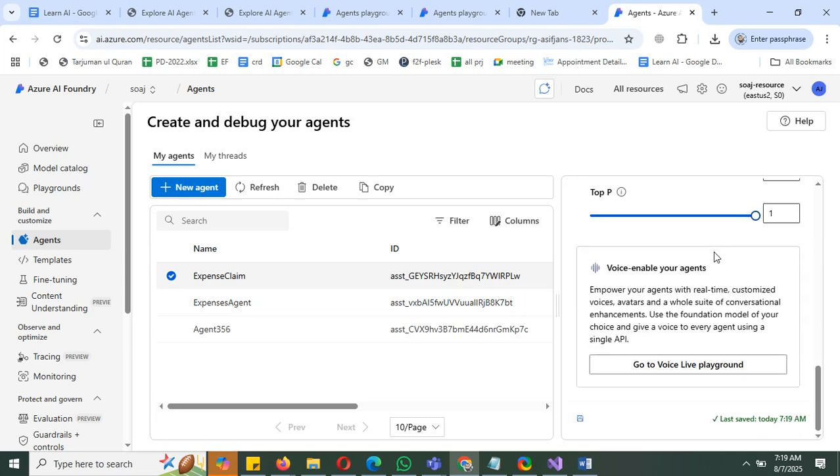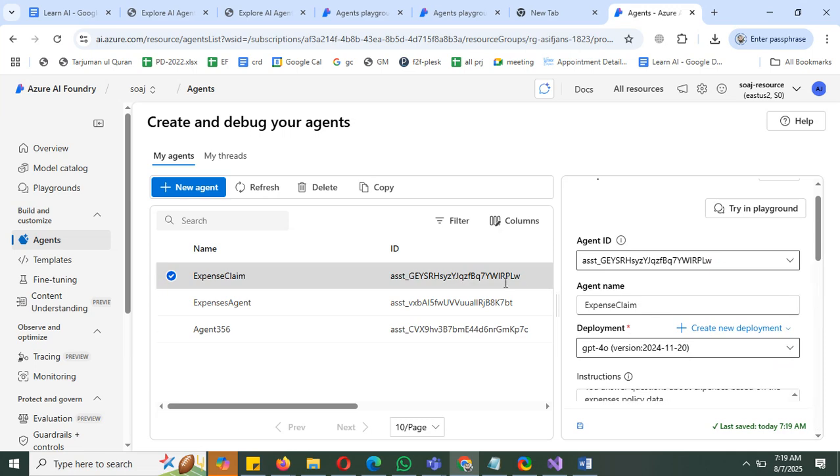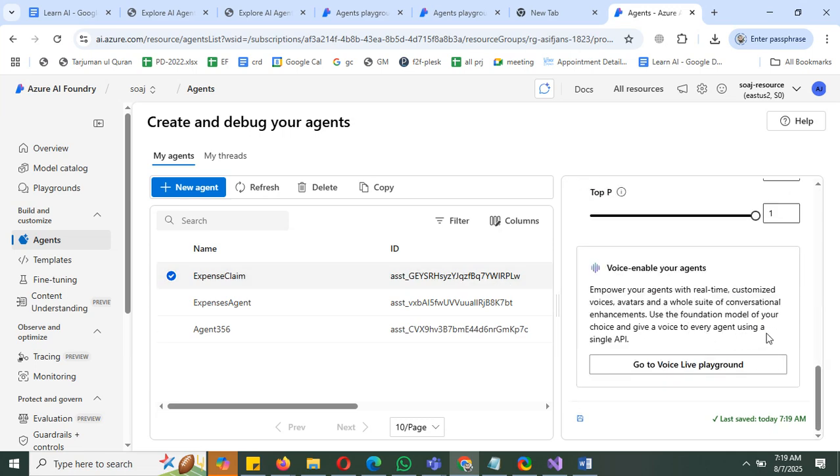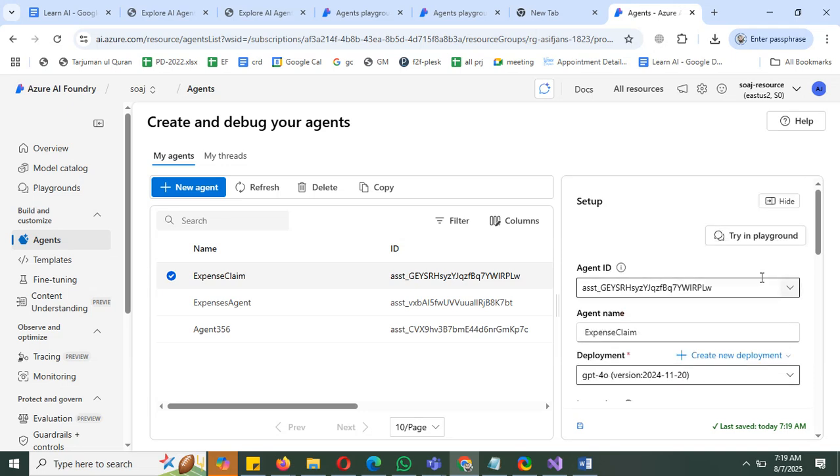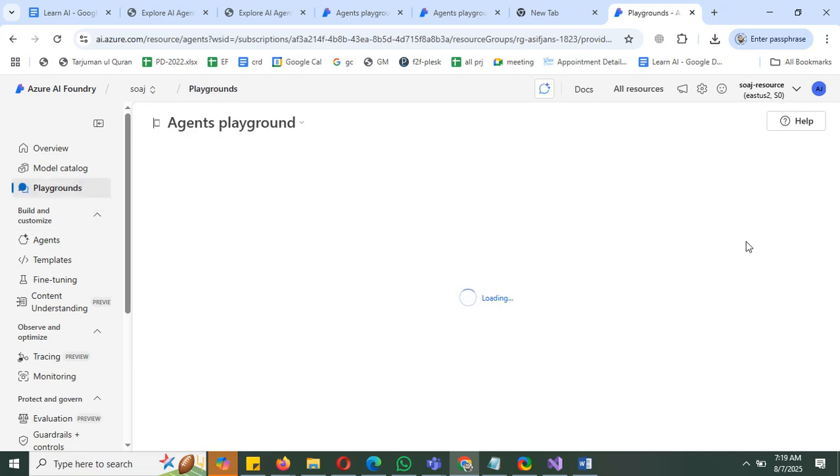Okay, so now our agent is created, and if we click here, try in the background, using this we can test our agent. Now our agent is loading the first time.